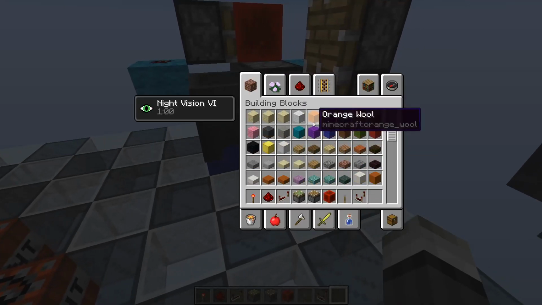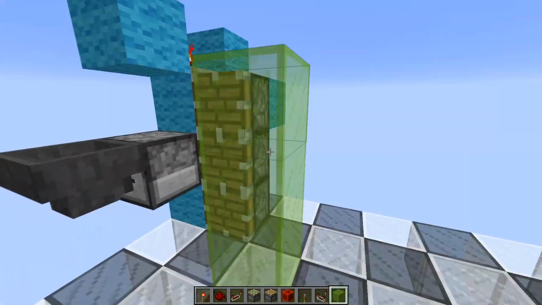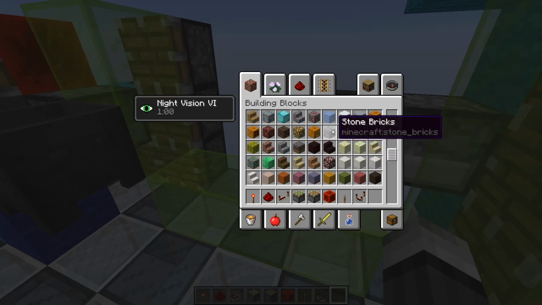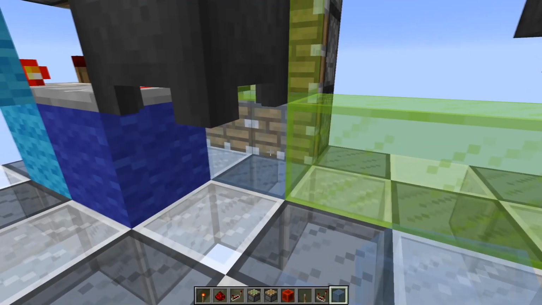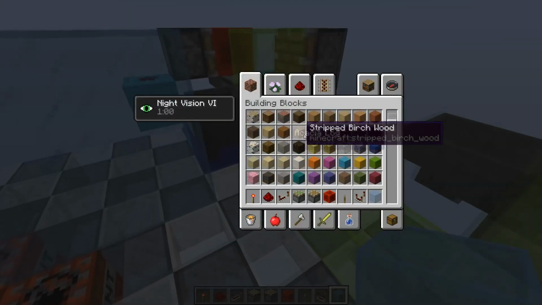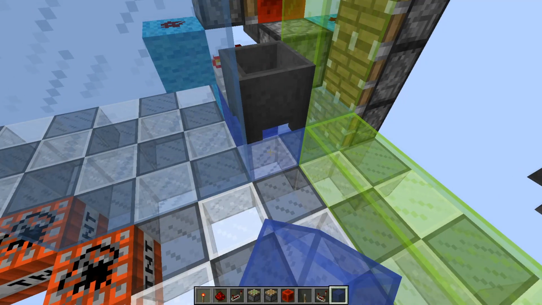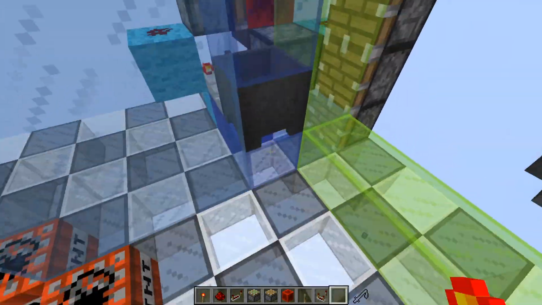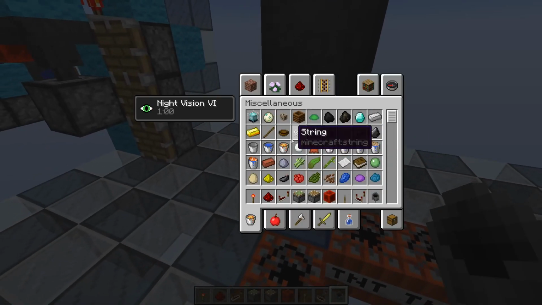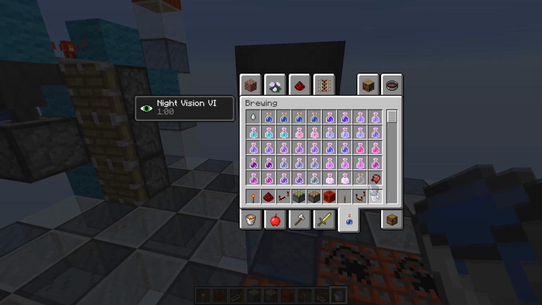Speaking of the tape, let's just fill that in. I just color code it like this, so you don't have to color code it like this. But yeah, get your glass and fill out the entire tape with 2 exceptions. So obviously there's this cauldron right here, and there will be another 2 cauldrons right here with water in it. The middle one again has to be signal strength 1, and I will get to that shortly.